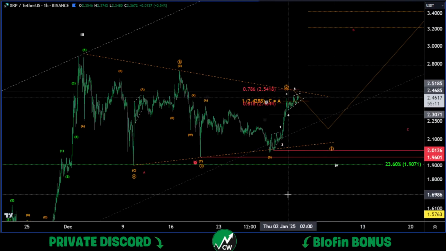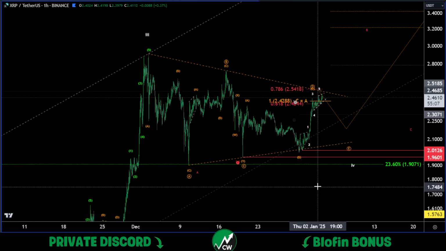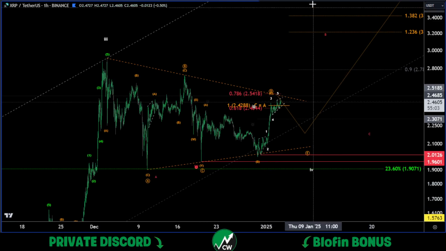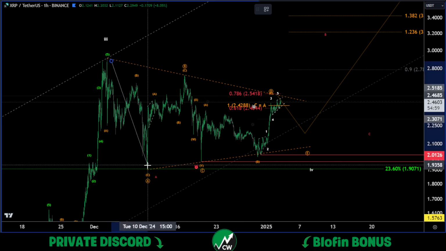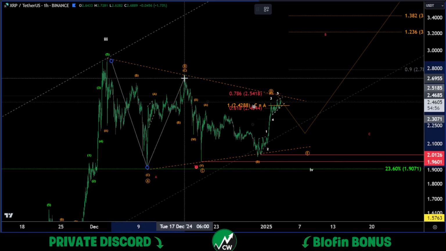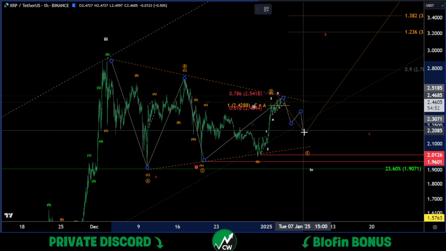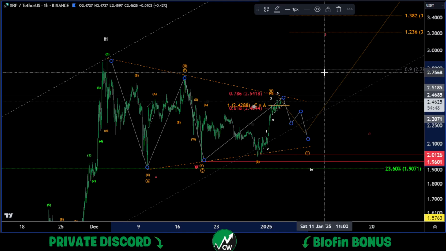Now, the fact that we're in a fourth wave, we should be anticipating triangles or flats, not zigzag patterns, in which case we've been mapping this out for quite a long time as a smaller version of that triangle you saw on the daily. It should react the same as an A, B, C, D completing, looking for a 3-wave move for our E wave before trend continuation in our fifth wave.